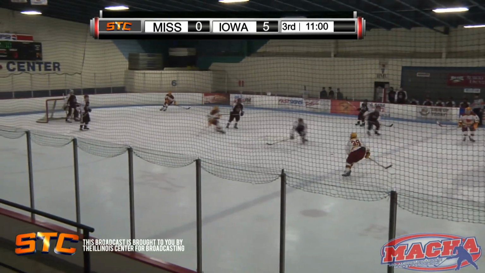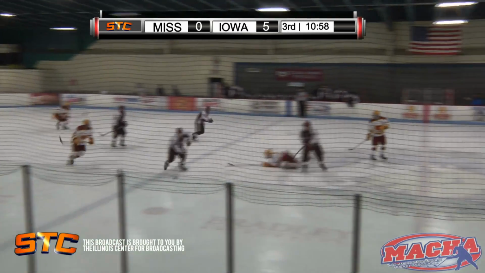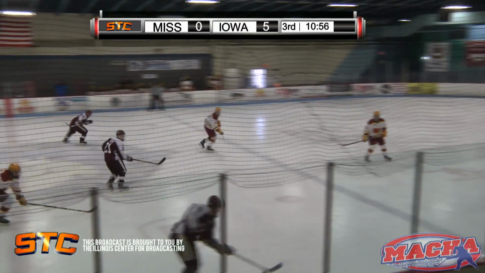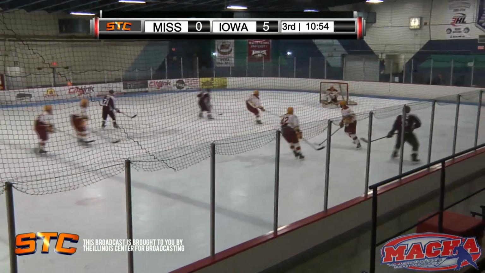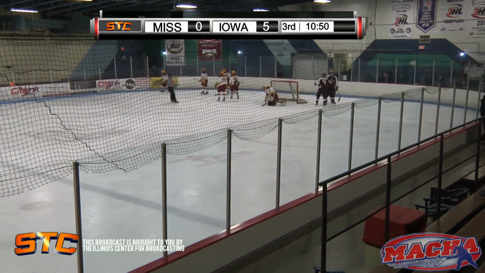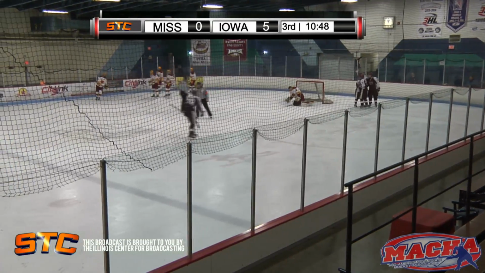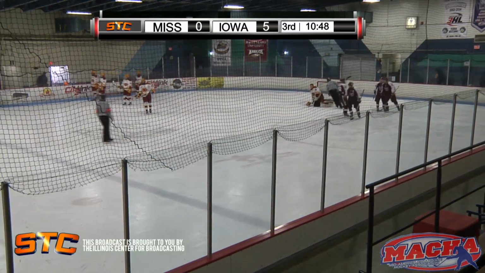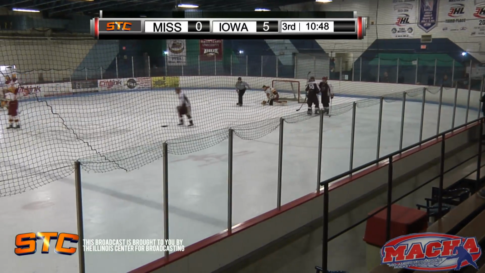Center attempt to Baldwin, unable to connect. Rothern tried to get it back to Baldwin, unable to do so. Now coming into the Cyclone zone, Michael Hume. Quick shot on that, save, rebound, score, Corte. So we have a goal for the Missouri State Bears, and they're finally on the board. Little 2-on-1 action here.